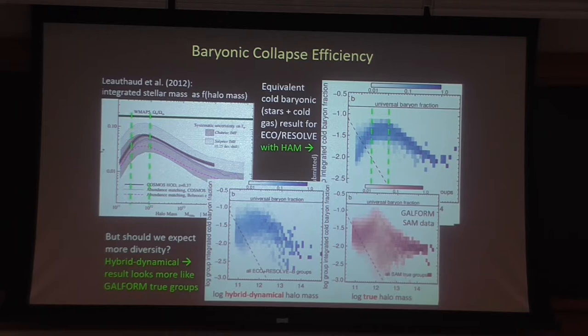And I would argue the false HAM result is also expected, because what we did is we took the Galform simulation and we created a mock catalog from it. So we performed our exact same friends-of-friends group finding, our exact same halo abundance matching on the Galform outputs. And that's what you get. So all of a sudden it's all cleaned up, it looks like your HAM result. It's not real. And this is to answer your question. It's HAM and friends-of-friends that creates this.